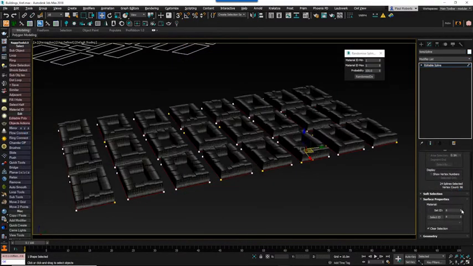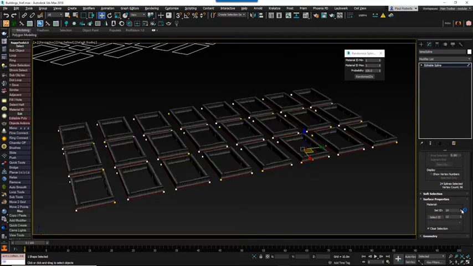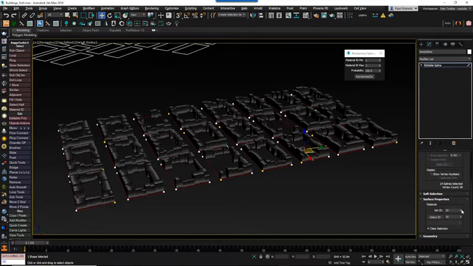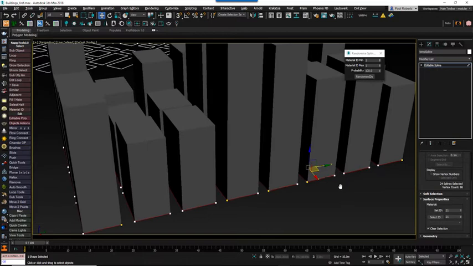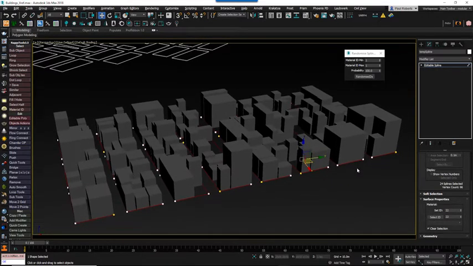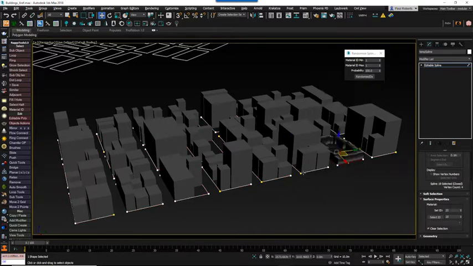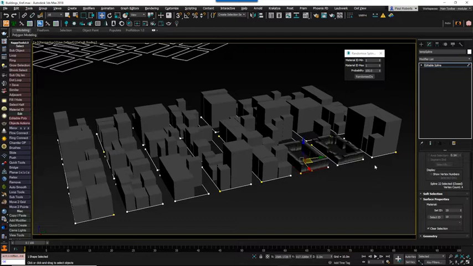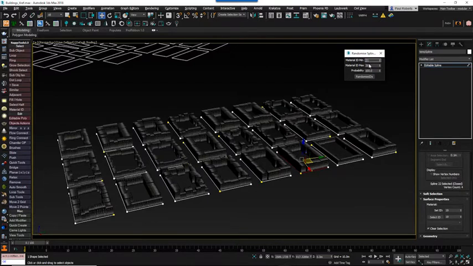So we now have 20 courtyard building variations on material IDs 1 to 20. We've got our skyscrapers on material ID 21. And finally these offices and commercial buildings on material ID 22. Using these numbers, you can change the material IDs on your city grid to design the layout of your city. Alternatively, for the demo scene, we used a script included in the downloads to randomize the material IDs.